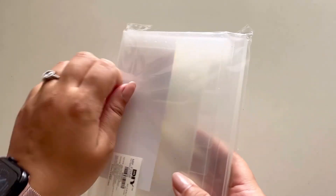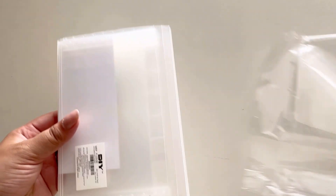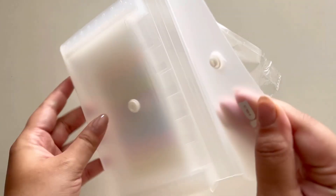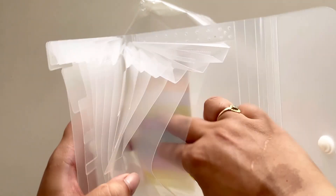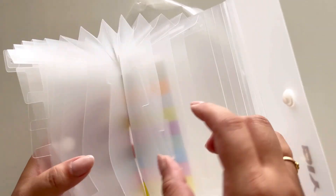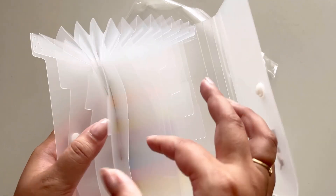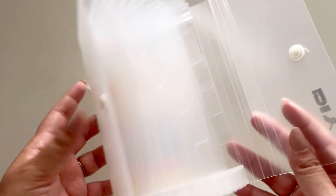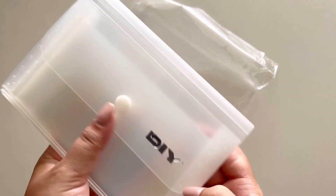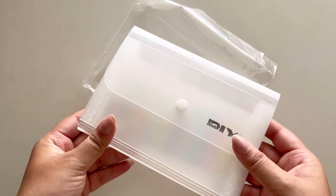Next I bought this envelope pocket organizer thing — you can see it's got the DIY logo on it. They had one open and I saw it and liked it, so I got the packed one. This is actually quite useful for sorting your bills and other important things. It's got around 15 pockets and labels as well — the labels are very low quality but I love the overall wallet pouch. If you're able to find this in your Mr. DIY, do get it because it's worth the money and wasn't that expensive.